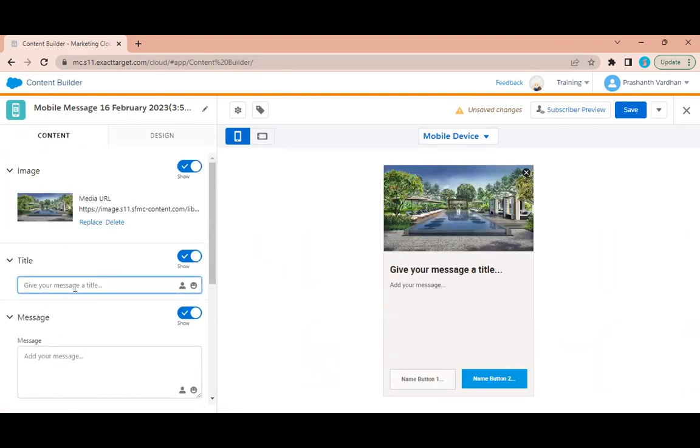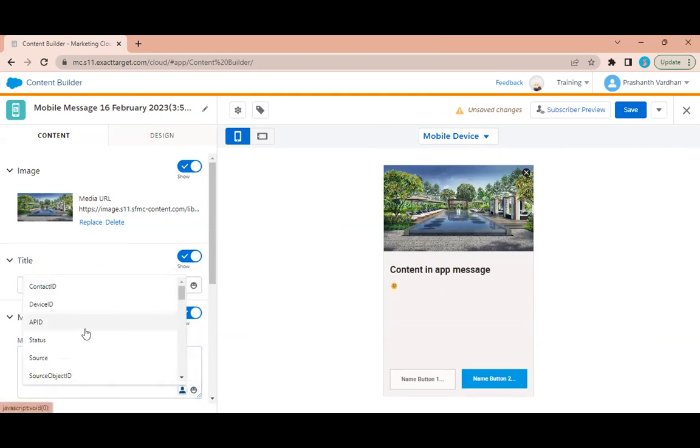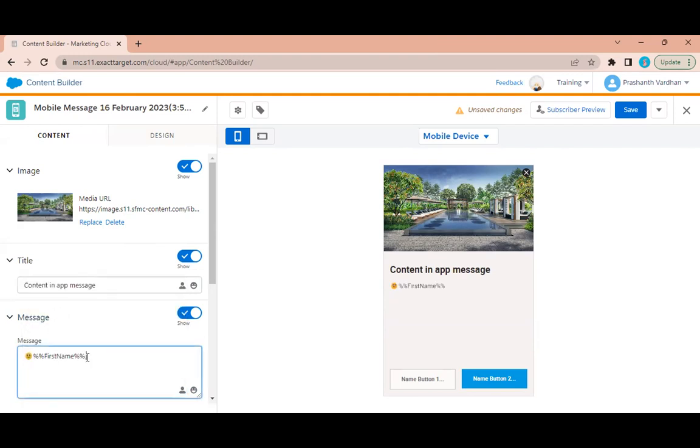So I can just give a title for this, content app message, and if I want to display some message and get some information as well, like first name also, something like that.